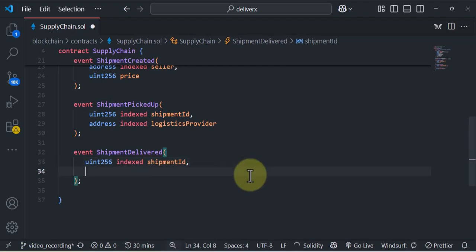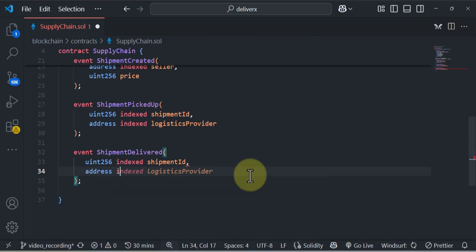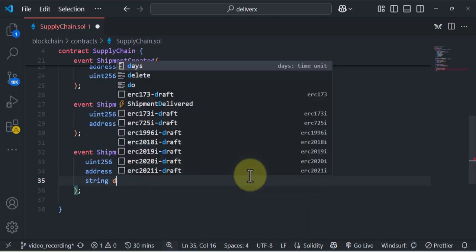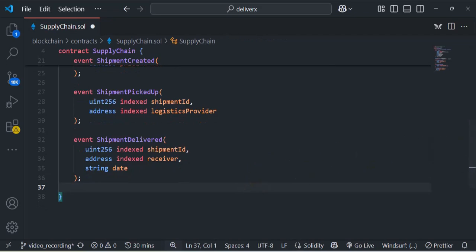Once you have that, then you also have the address indexed, receiver. And the next one is also a string, which will be the date of the delivery. So we want to get the date that the shipment was completed.